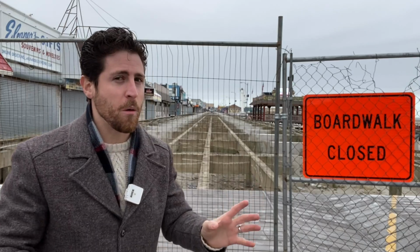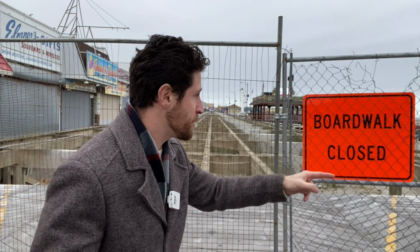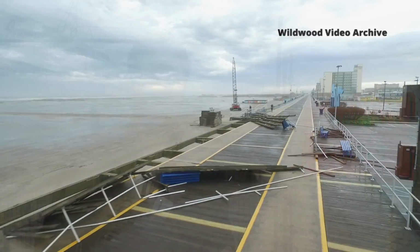Now, in order to understand why this project is taking place, let's go all the way back to the beginning of the pandemic. You see, they were already fixing the boardwalk from the convention center all the way to the Wildwood sign because the concrete work was starting to not be able to handle the load. And so, while they were working on it, a massive storm came through and ripped up the sides of the boardwalk. Well, that news got national attention. And, well, Phil Murphy himself came down to meet with Pete Byron, the mayor of Wildwood, to figure out a solution for the Wildwood Boardwalk.